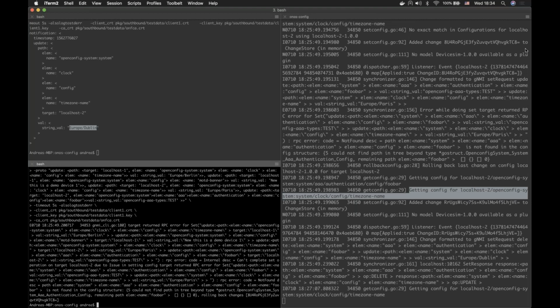But what we're talking about here is extending it across multiple devices, and this is where the value of onos-config comes in. There needs to be an implicit transaction between all of the targets involved in a set request from the northbound, so that there's implicit rollback.